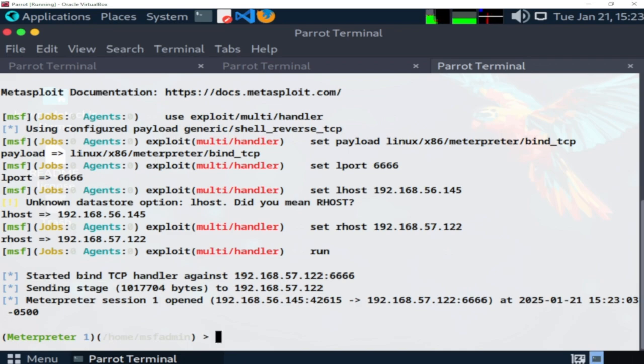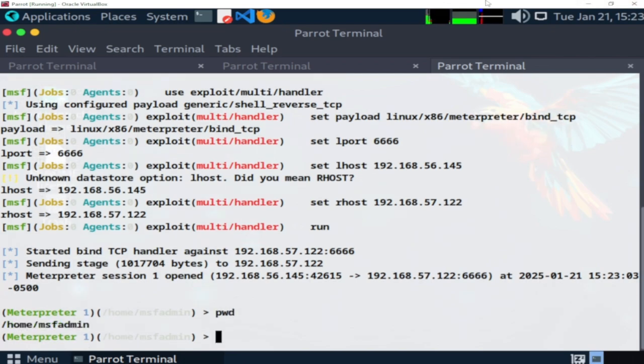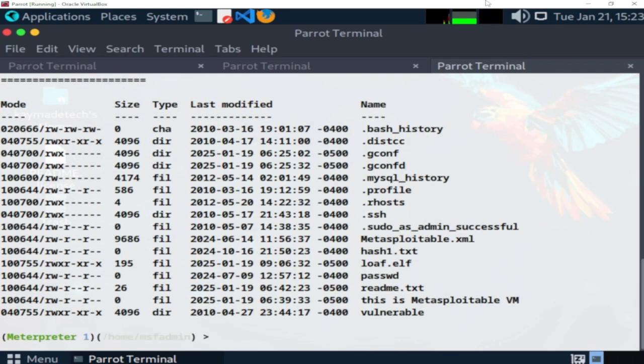As you can see, it says home msfadmin. So let's type pwd. That's what we have. Let's do ls, so the files. We do have our loaf.elf. Now that we have that, what else can we do?